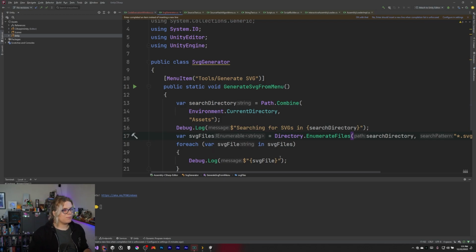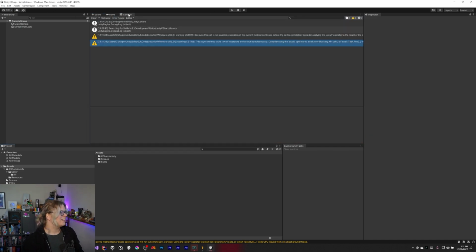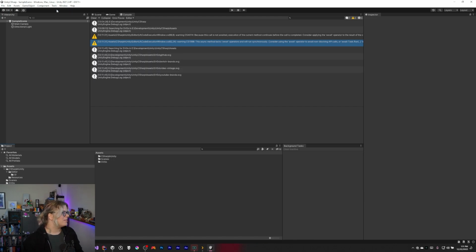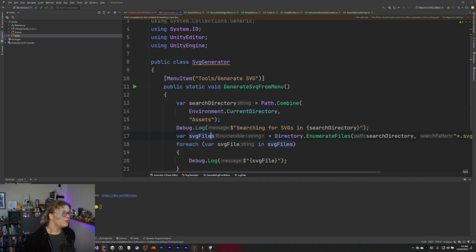And then we can go and plug this in, and hopefully that fixes all of that. And everything should just work now. Let's put that there. We're not actually working in our scenes, so this will hopefully make it a little bit easier. And there we go. So now we get 5 messages. We get our assets, and then we get all 4 of our SVGs inside of that SVGs directory. So now we need to actually edit them.